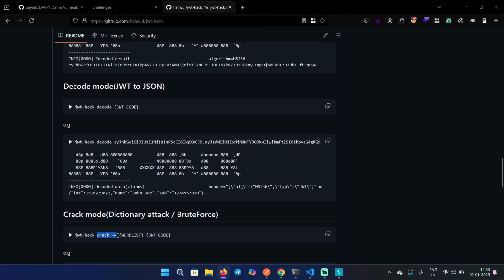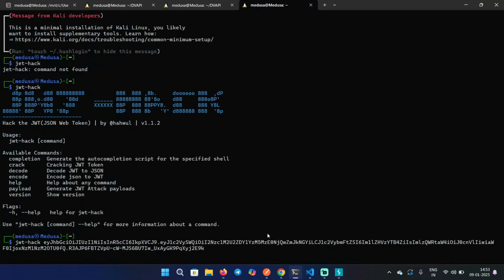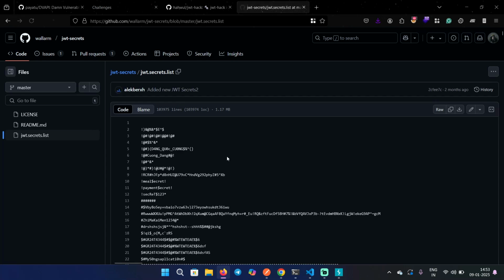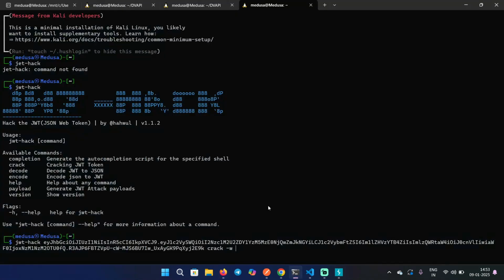So crack, then wordlist. Now you have to get the wordlist from here. You can find the JWT secrets wordlist, and you will get it from this GitHub repo. I'll provide the links in the description. I already have this list downloaded in my SecLists, so I'm just going to provide the path here.